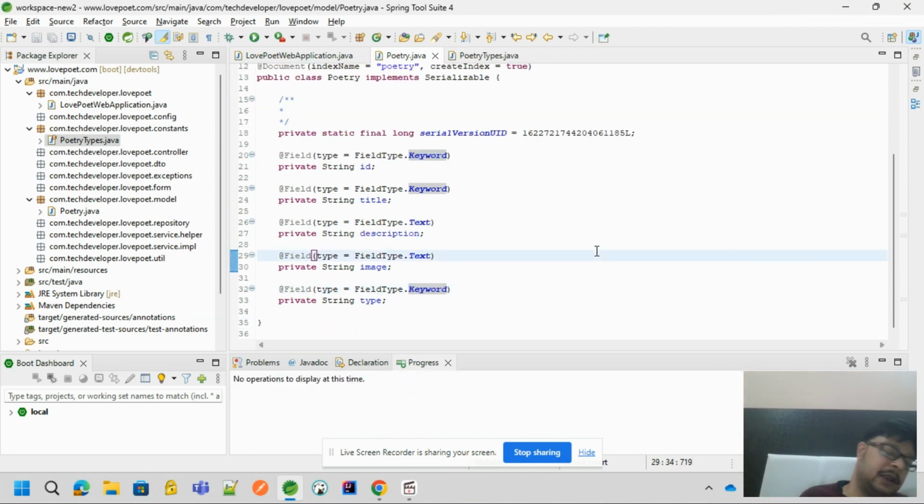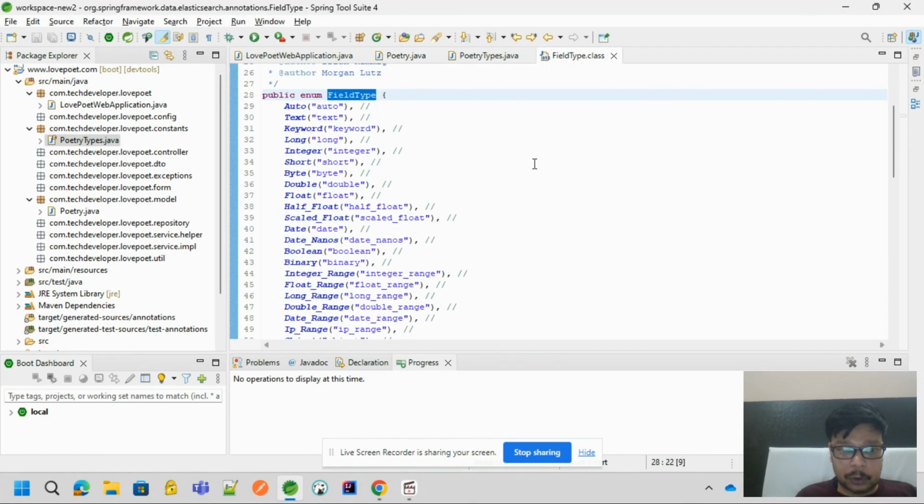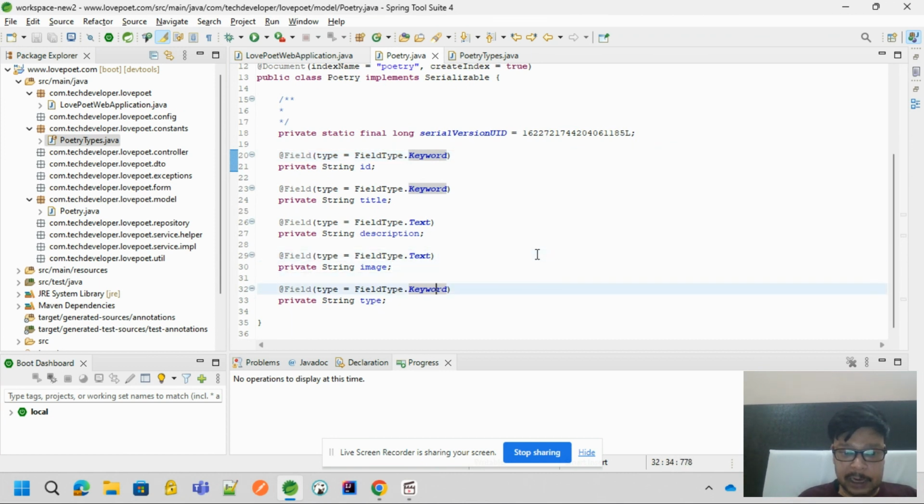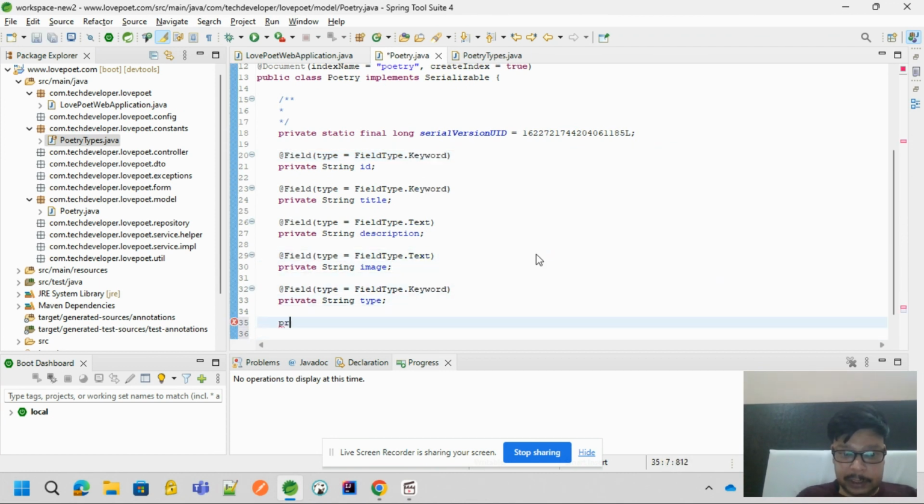So basically, keyword and text, whatever the field type, you can see here auto, text, keyword, long. These are similar to whatever we generally use in our RDBMS data, right? So these kinds of things over here. And after that, there will be the time when the poetry was created, right?